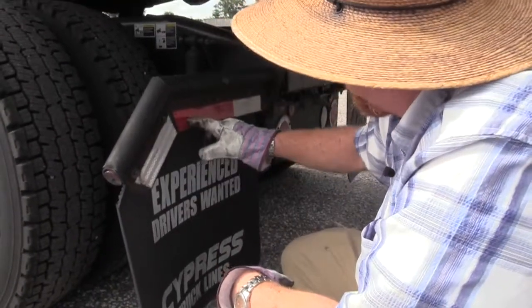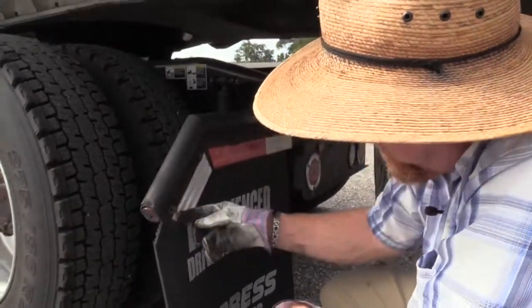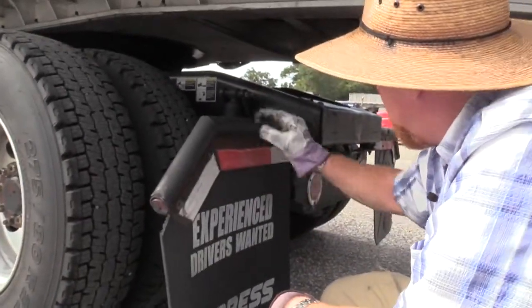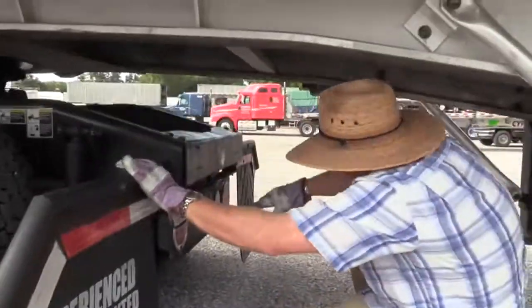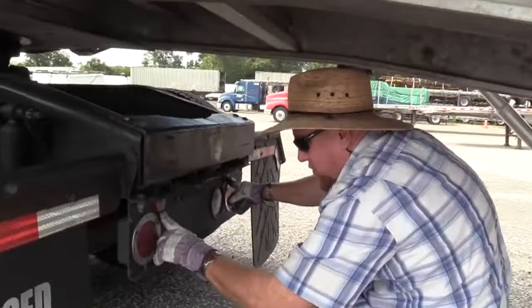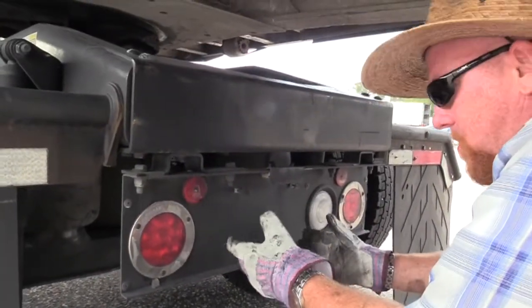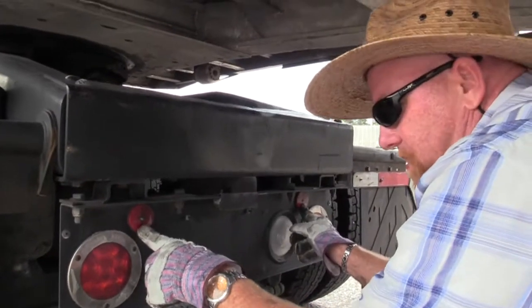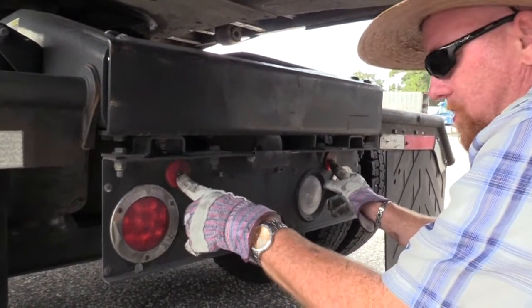See how we have DOT reflective tape here? Make sure it's affixed to the vehicle securely. It's not peeling off, and it's clean and visible. Back here we have some reflectors. So remember, if I run across a light or a reflector on this vehicle, I've got to talk about it. So I have two red reflectors here. They're secured to the vehicle properly. They're not damaged, and they're clean.